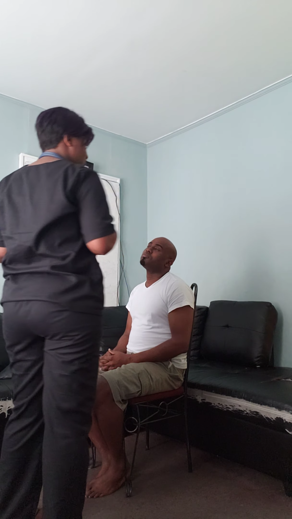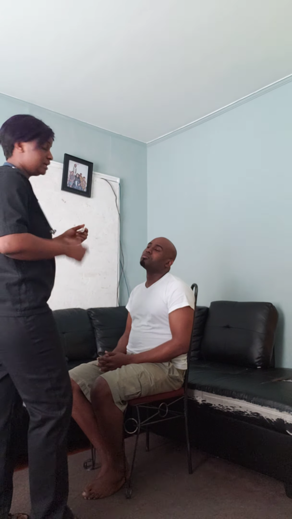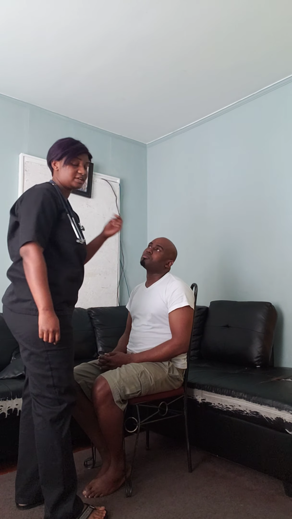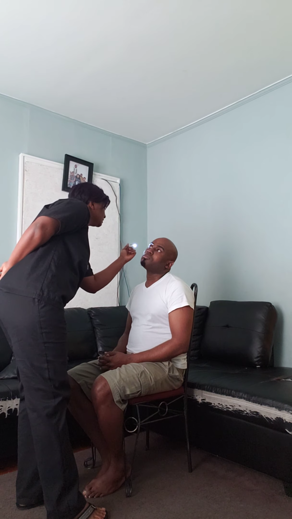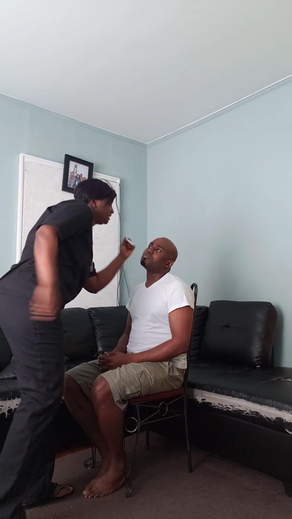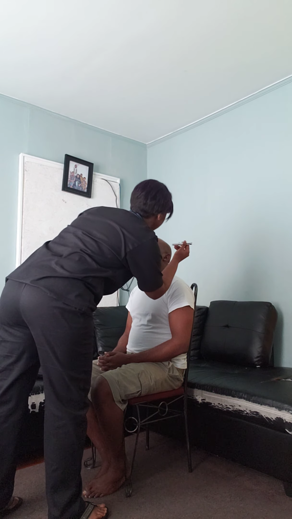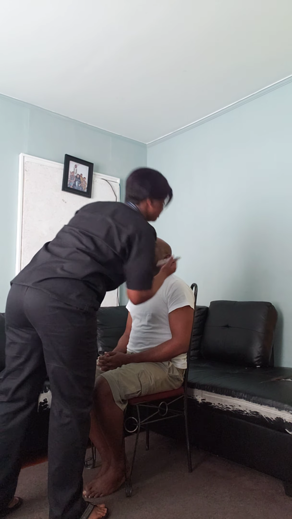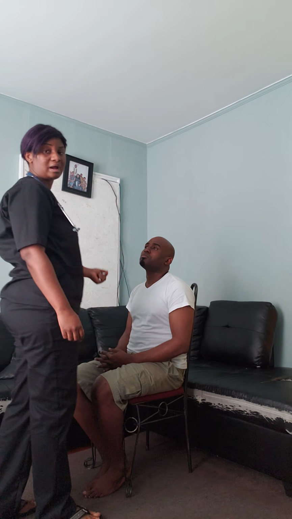So I'm just going to check for oculomotor nerve, cranial nerve 3. So I'll be using the acronym PERLA. So I'm just going to check the size of the pupils on both sides. So 3 millimeters on the left. The pupil is 3 millimeters on the right, which is equal, and it's round.